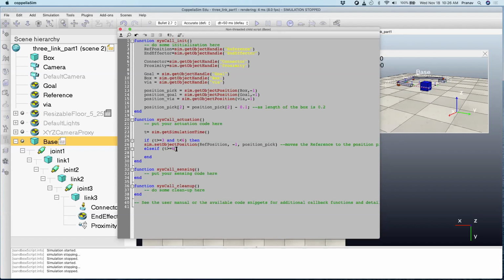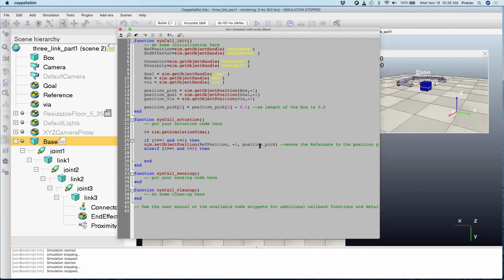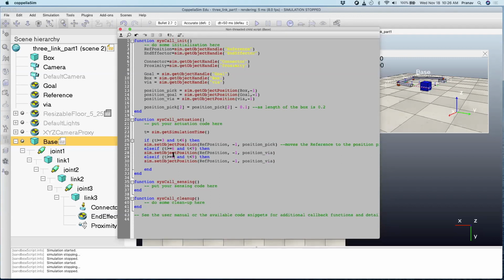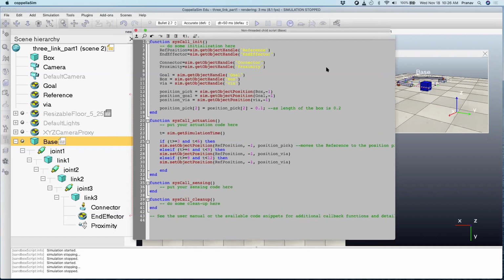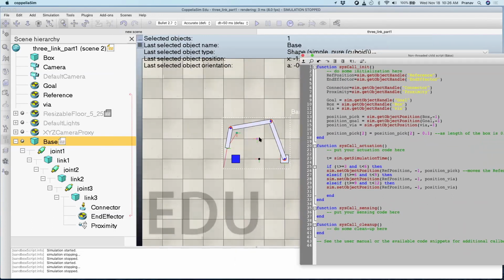Then for the next 3 seconds, I want the manipulator to go to the VIA point. In the next 3 seconds, so 9 to 12, I want the manipulator to go to, so it's gone from here to here. Now I want it to go to the goal position.